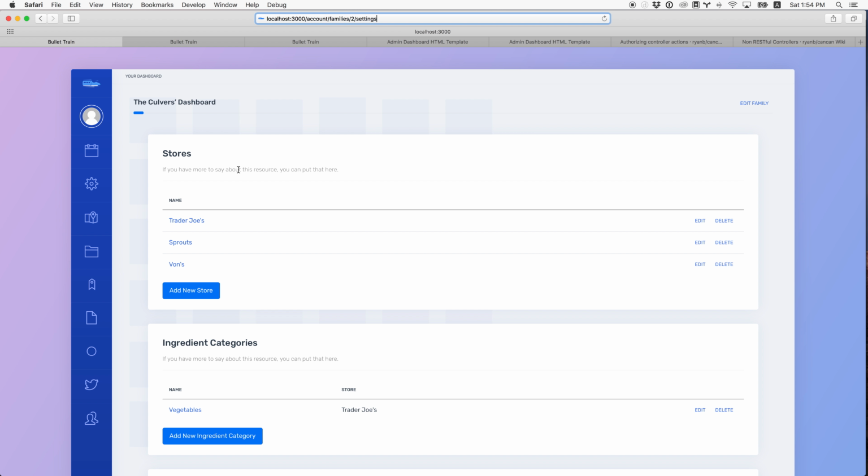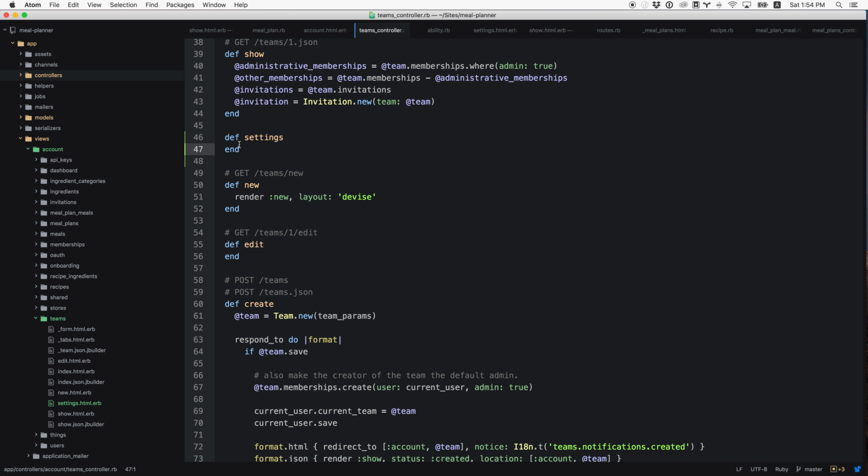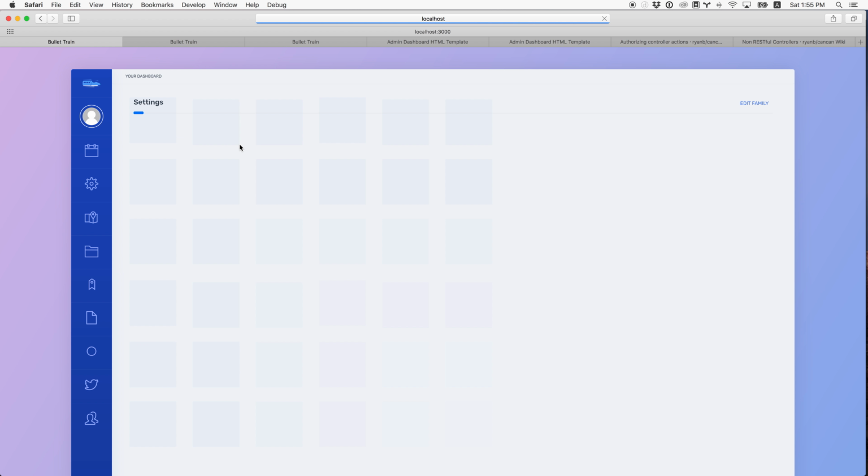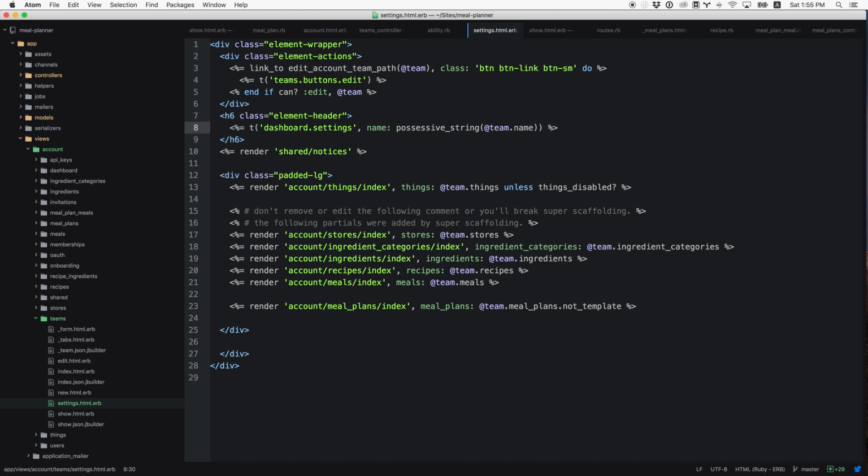All right, good. So in the settings dashboard though, we're going to do this a little differently. All right, so settings.